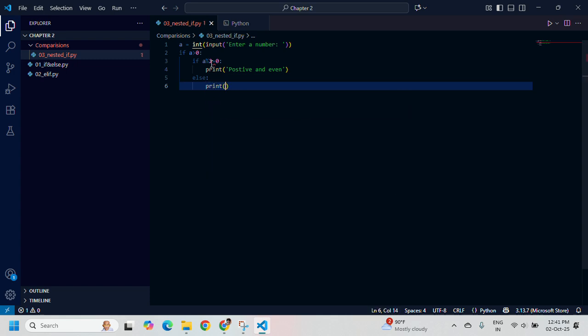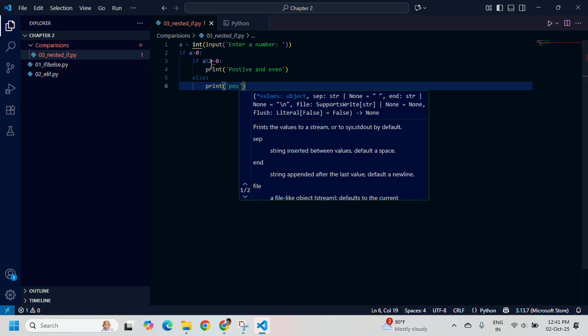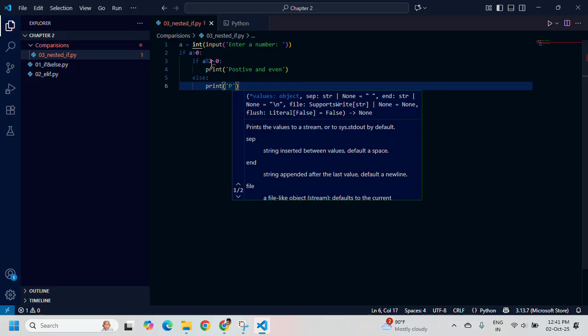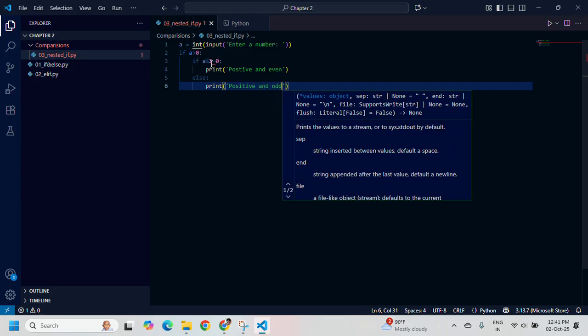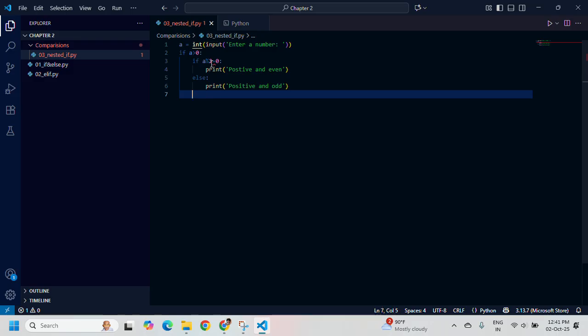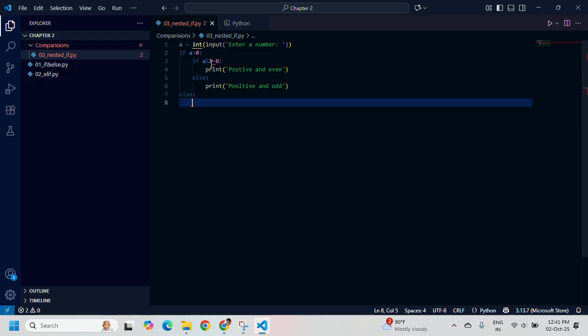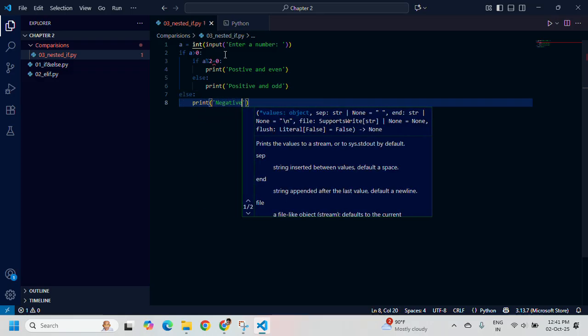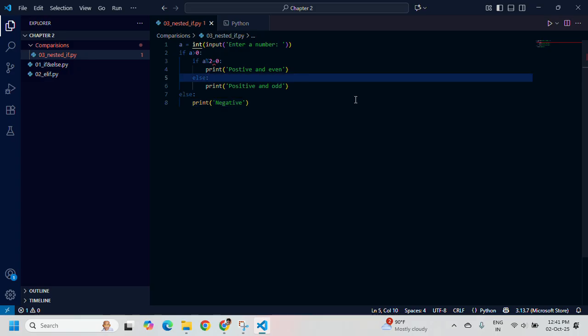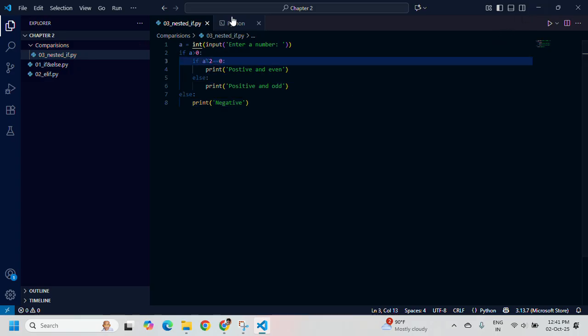So we print positive and odd. Else print negative. Oh yeah, and here we put double is equal to. That time I made a mistake myself.